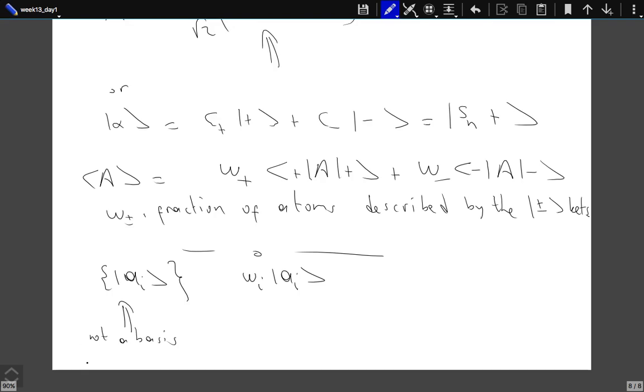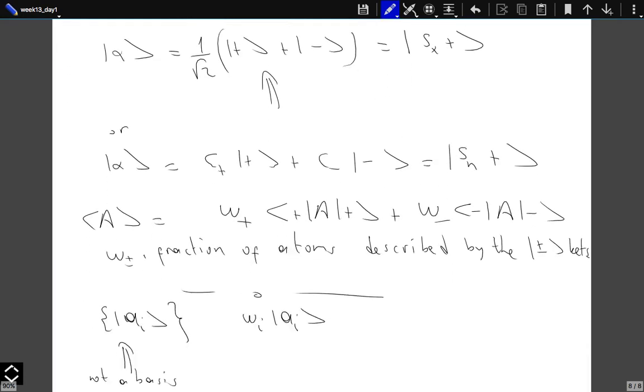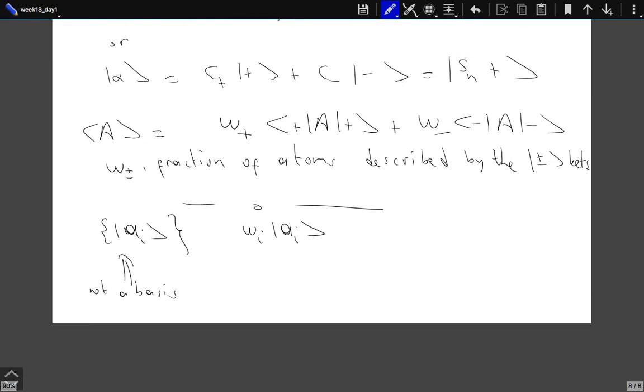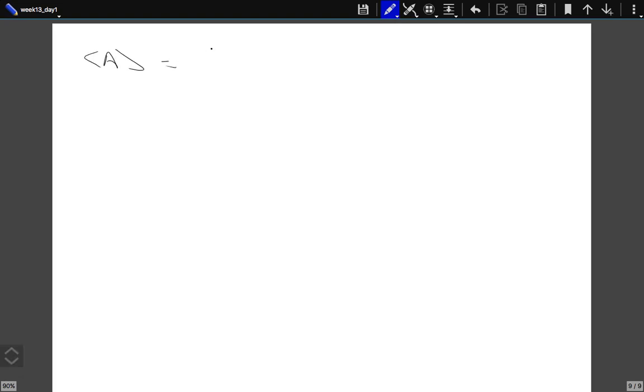I have an ensemble of particles, just like this beam of particles over here, that I create by some means. And depending on how I create them, some of them will be in the A1 state, some of them will be in the A2 state, some of them will be in the A3 state. It's just an ensemble of particles. I'm considering a state ensemble. And omega_i will be just the corresponding weights. So the average of any quantity will be just, well, they can be in the A_i state with a weight omega_i, sum over all the states. This will be my average.